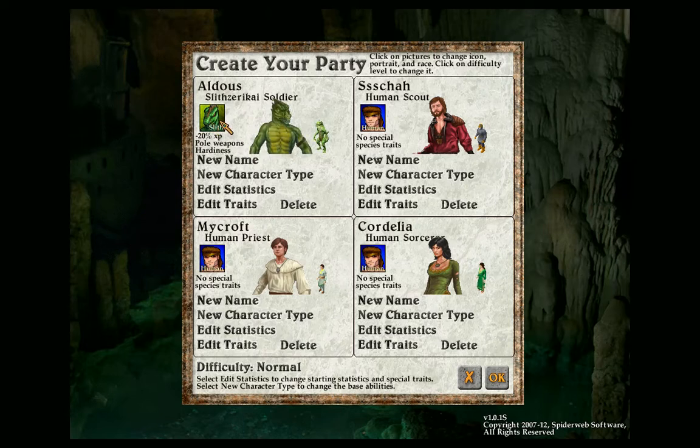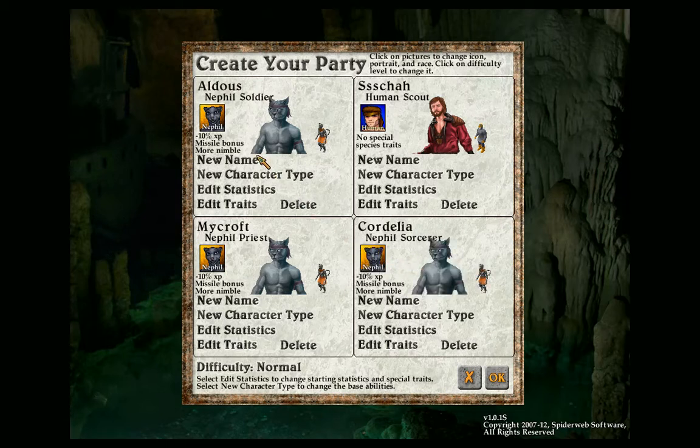A Slith. And these are the Nephil and the Slith. These are beings that lived down in the caverns before humans started being forced down there. So then you have a human priest, you have a human sorcerer, so you can choose what you want. Okay, so my soldier... They're kind of limited in what you can get now. And it doesn't go all the way over to the sides like the other games did. So we've got these humongous gaps over here on the sides of the game.